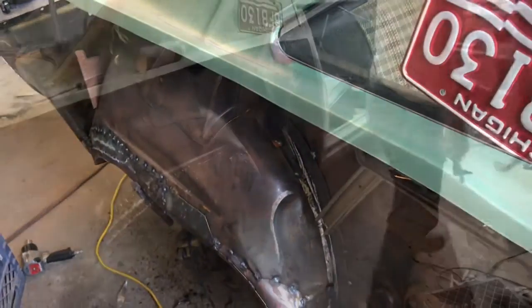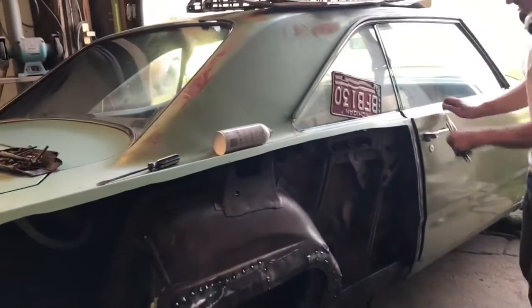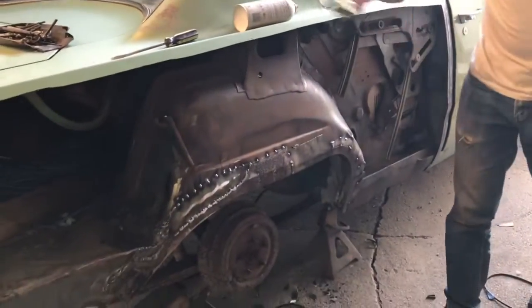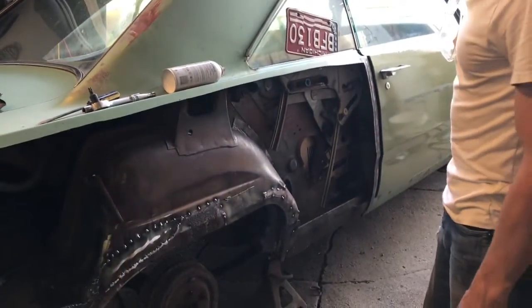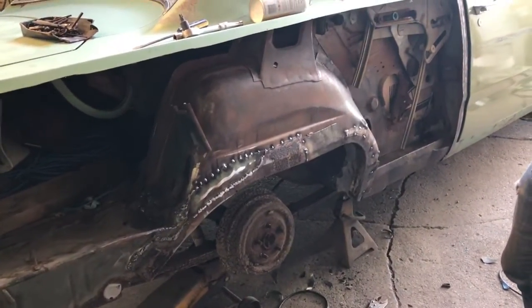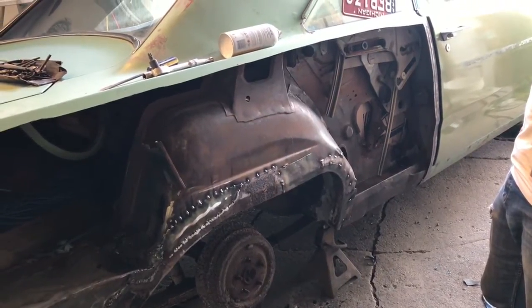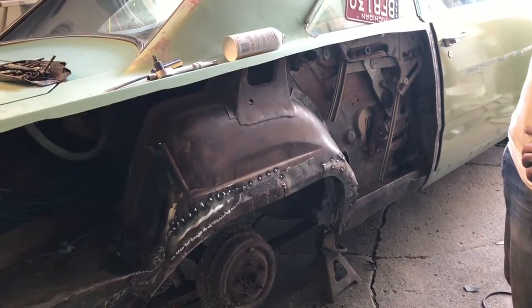Okay, so we just took the back seat out and the panel off the side anyway, so that we can get it welded up. And so we still got a lot of spot welds that we need to just stitch everything together and then grind things down a little bit and shoot some rust converting primer on it. And we're calling it a day. We're tired.